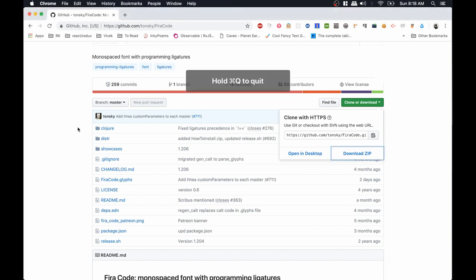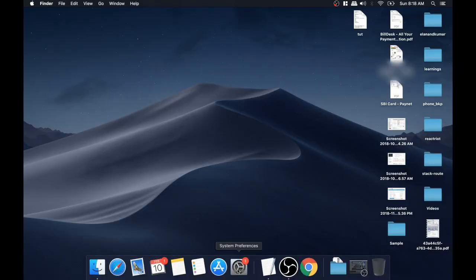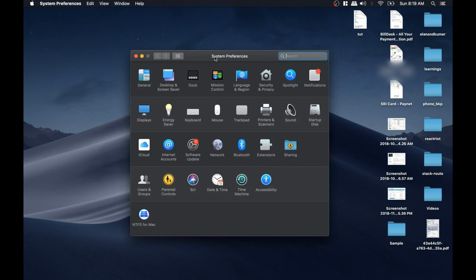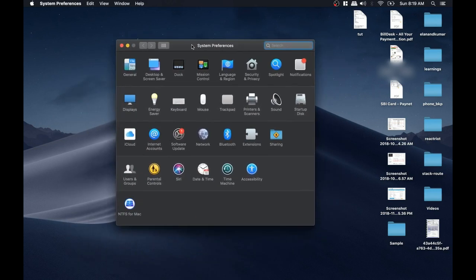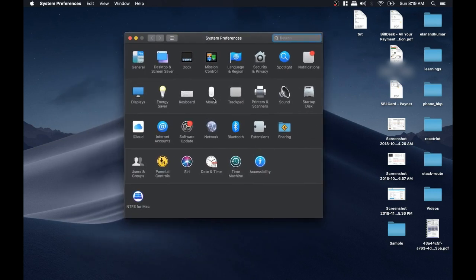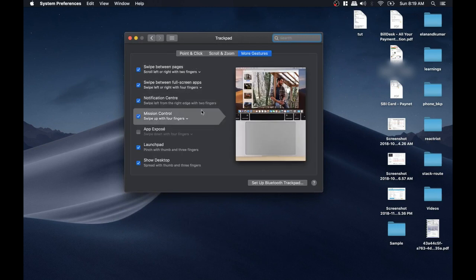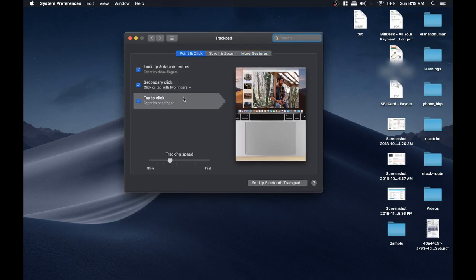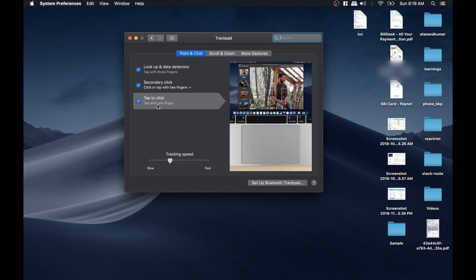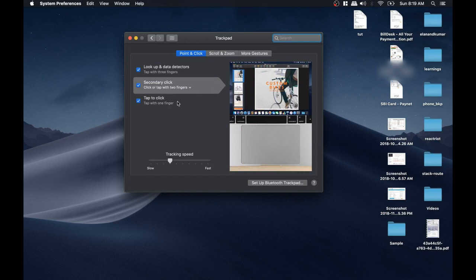Okay, so let's close this out. Some of the tips I already gave in between, but let's see. In my case, I prefer to drag a window by three finger on the trackpad. Okay. But that feature is hidden. If you go in here, you won't find it in the trackpad settings. But we are in trackpad settings, so what you can do is, by default on new Mac, this tap to click is disabled. So enable this. This will help you to, instead of pressing the trackpad, simply tap and it will work. Okay. So that is one of the things.